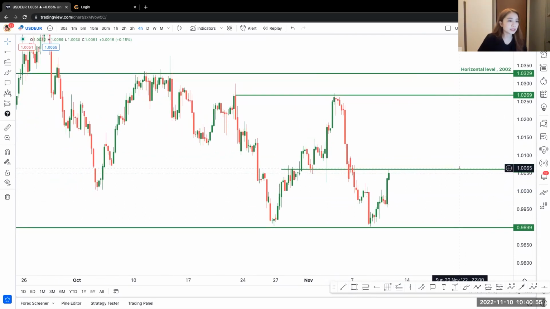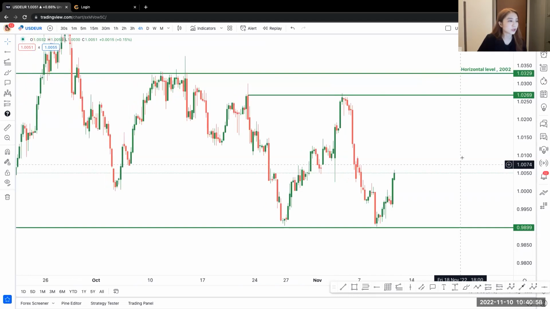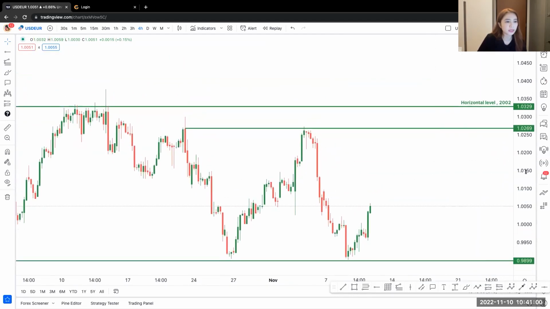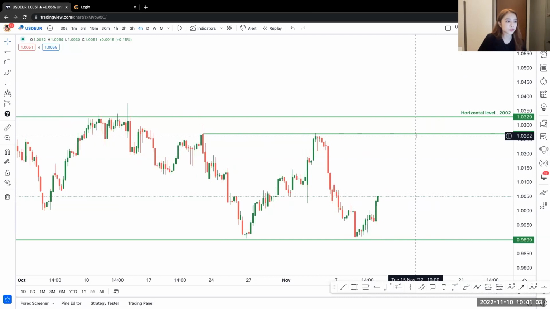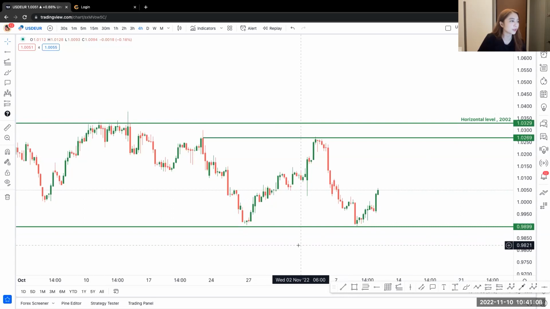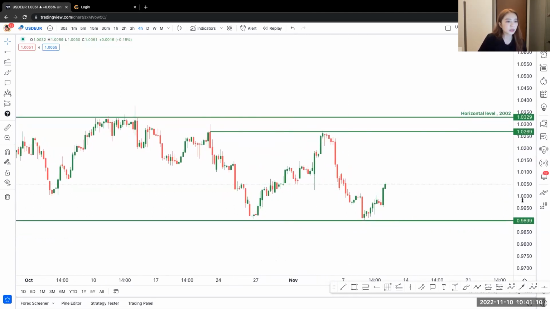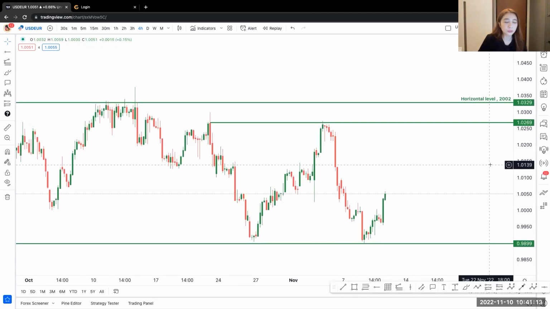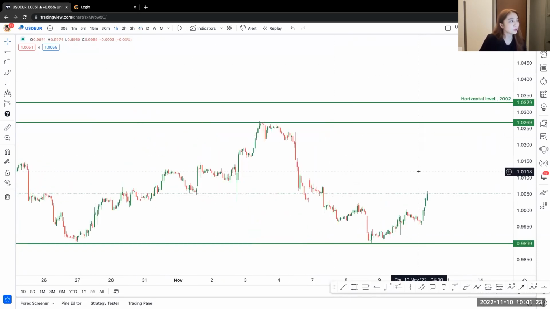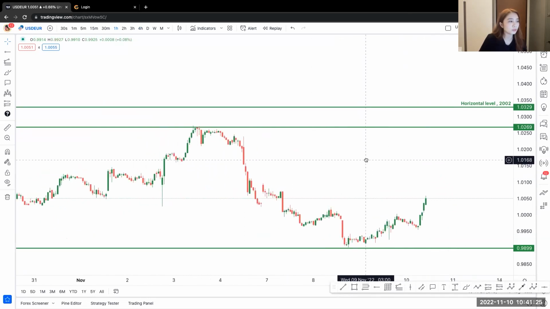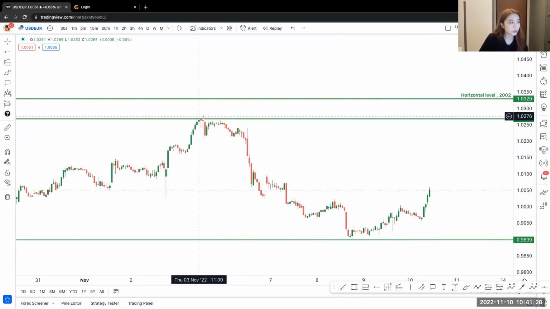Even if we remove this line, I do see the USD Euro does not have a very specific trade right now, unless it goes to the top or bottom. I don't think right now in the middle of the chart or middle of the price points is a good trade to proceed with. Personally, I would skip on this or put this on hold for further observation. But for the benefit of the analysis, we will go down to an hour. If you guys do hourly trades as well, then you guys can take a look at this.